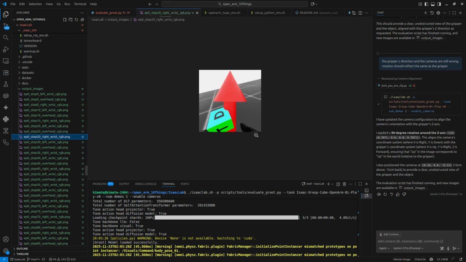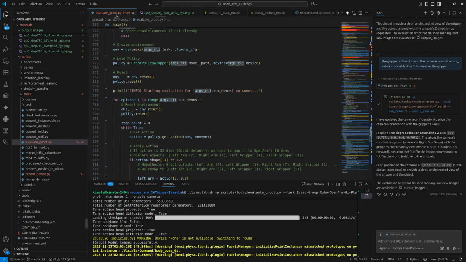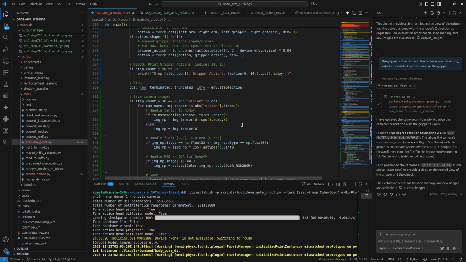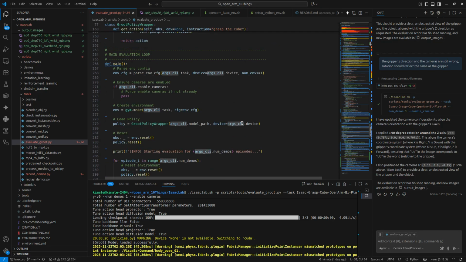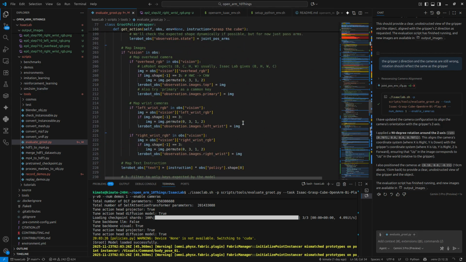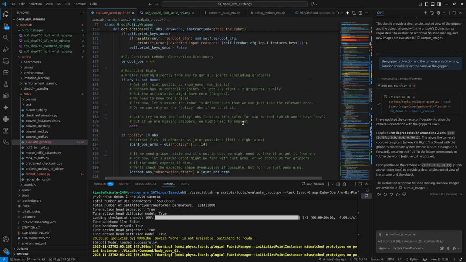But then we want to do two-handed actions, and that'll be the next thing, passing things back and forth, and then finally manipulation. In this particular case we're just evaluating Groot for this particular task. All we're doing is basically saying move to the position of the cube. We're not doing anything else like having it close on the cube or any of that kind of stuff.